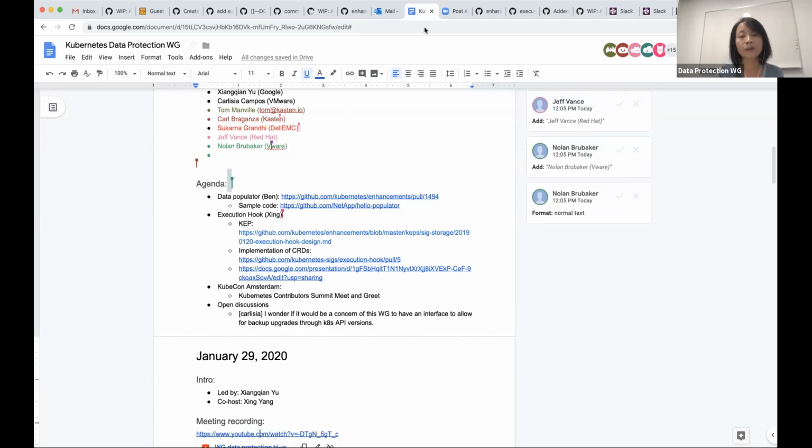I'll stop sharing. Ben, if you want to share yours. Well, yeah, I was going to say I wish I had time to cook up some slides with some pictures of how this works, because I don't have that as of yet. But we can talk through the code and/or the implementation, and hopefully there are questions about the details that we can actually make some progress on. Maybe coming to an agreement about how data populators should work, or at the very least getting people to think about the details so that we can have that discussion later.